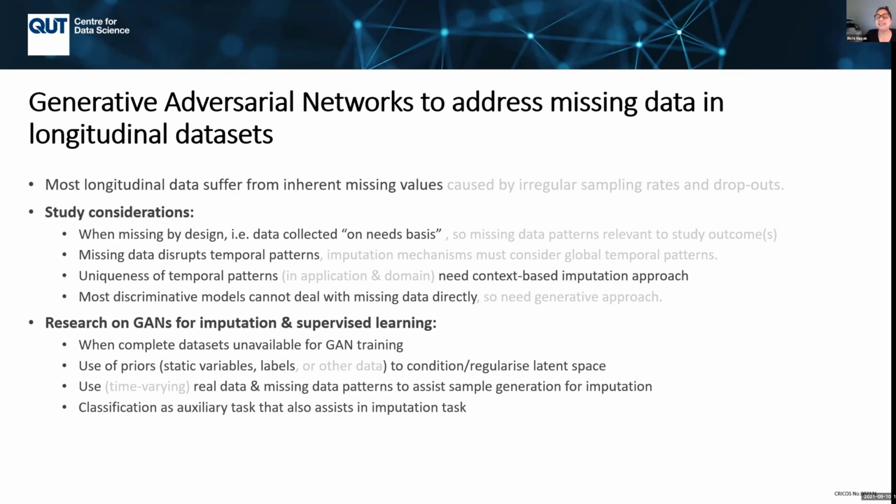At the same time, these temporal patterns do not depend on just one time series, they depend on multiple time series. For example, blood pressure and heart rate would have a high association among them. So how could we capture these global patterns in the data set that inform this missingness, and then use this missingness for early prediction? Because the problem in the medical domain or some of the education domain is how soon we can predict a person is sick or that the person is likely to drop out of school.